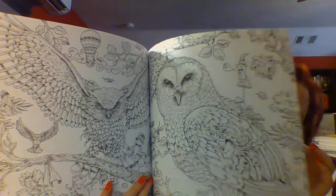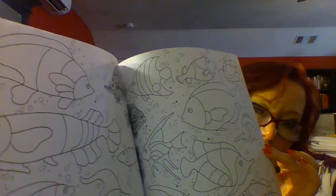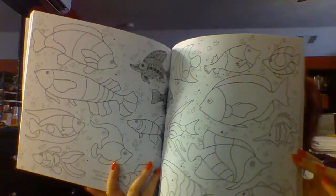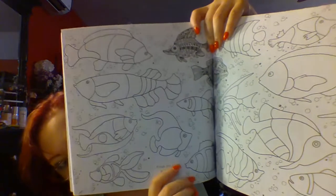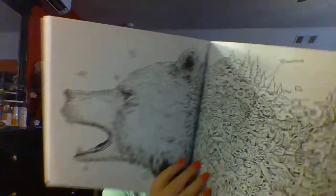Again, you can draw and stuff, which I'm not even going to attempt because I am not a drawer. I love those birds. Those birds are so pretty. And a page where you can draw and stuff. Which that does kind of annoy me because look at this. It wants you to fill in things in the fish. And that kind of does annoy me because I'm like, oh, I could have done so much with the fish and the bear. I really want to do the bear. The bear is like calling me to color him.